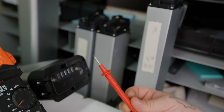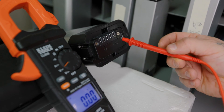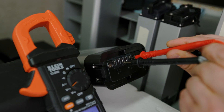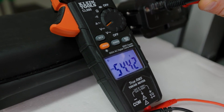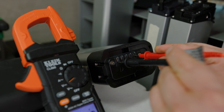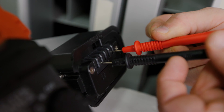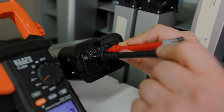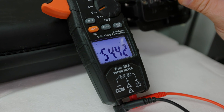You want to take your red lead, or your positive lead, and set it to the plus sign of your battery. And then you'll want to take your black lead, or your negative lead, and set it to the negative side of your battery. Once these are set, you should be getting a readout on your voltmeter. From here, you want to test each side of your lithium-ion battery, which means you want to move each of your leads down the line. So you take your positive lead and move it to the next positive — you'll get a readout on your voltmeter. Then you want to take your negative lead and move it to the opposite negative side, and you'll get a readout on your voltmeter again.